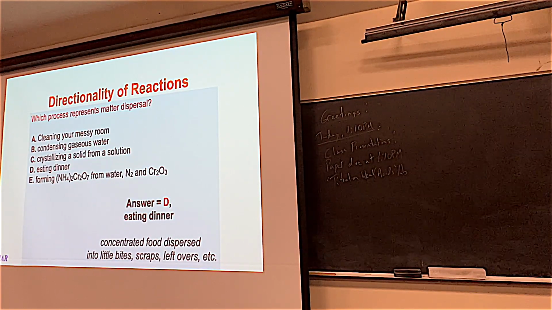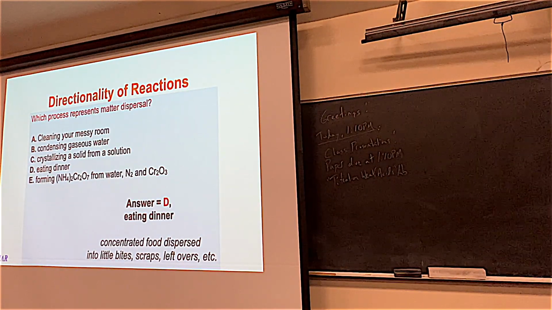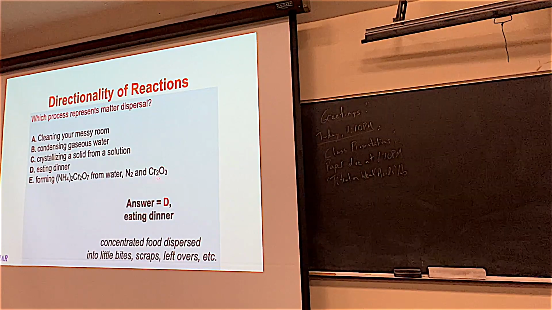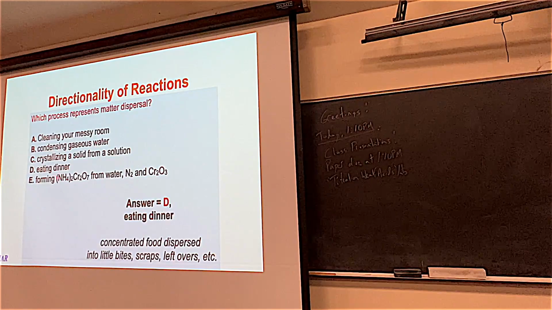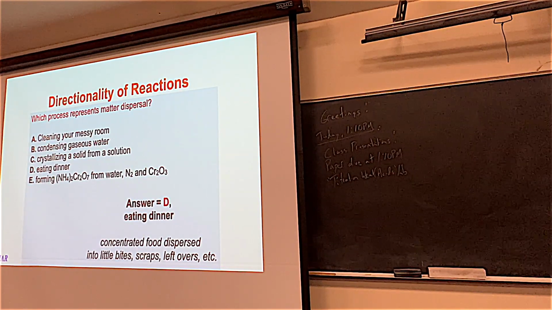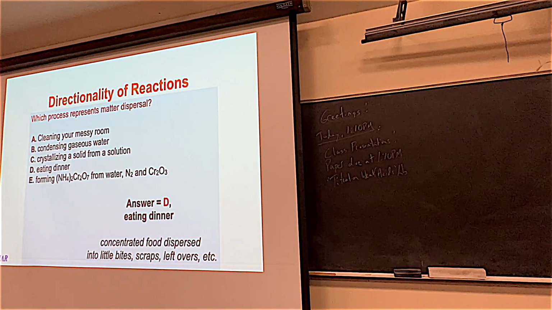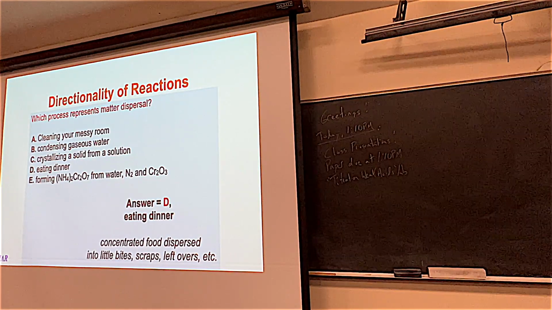It's so strange. This is another example, a chemical example of making your matter more concentrated. You've got water, nitrogen, and chromium-3 oxide, and you're making them into ammonium dichromate, which is very, very concentrated relative to these right here. So this is one thing to think about in this section: taking matter which is concentrated and making it more dispersed, or these other examples, taking the dispersed matter and concentrating it. And again, the ones that are more likely to occur are when you have a concentrated form and you make it more dispersed, which is eating dinner, etc.